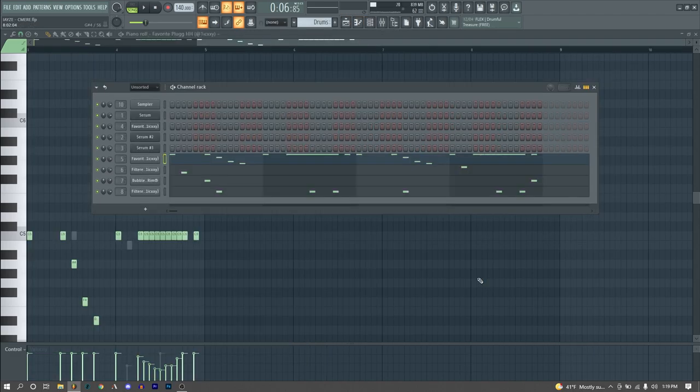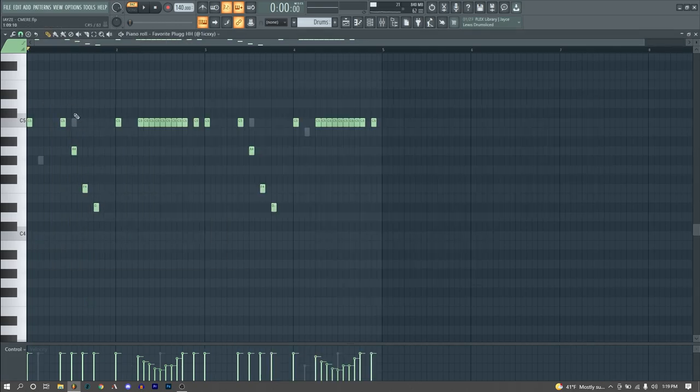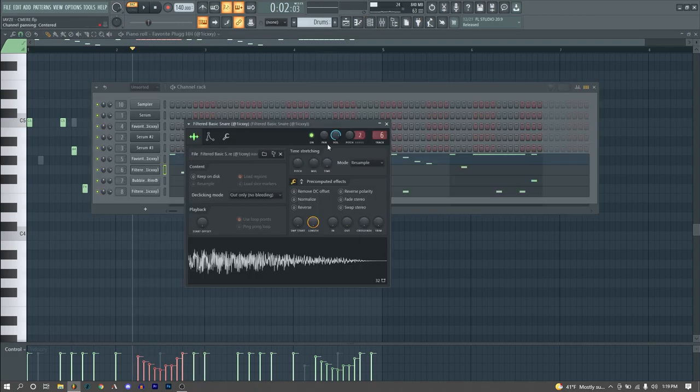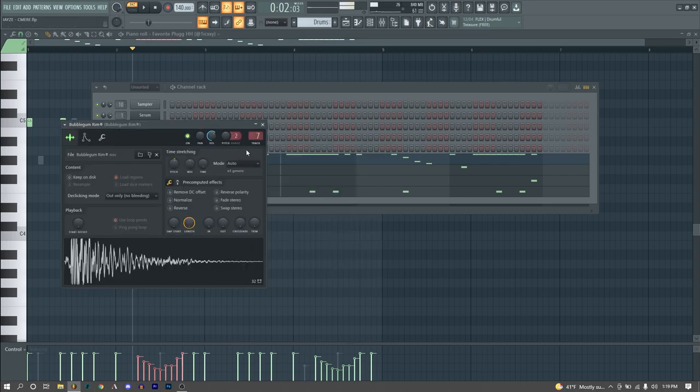Then finally we have our drums. Nothing super crazy going on again, just this plug hi-hat with some descending pitch movement and a little bit of a roll here where we have the velocity fading out and in. Then we just have this filtered snare, this rim shot, and this clap.